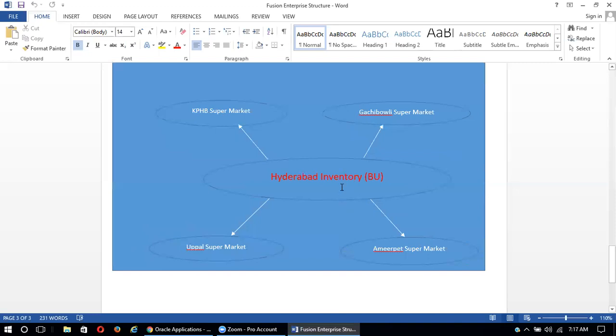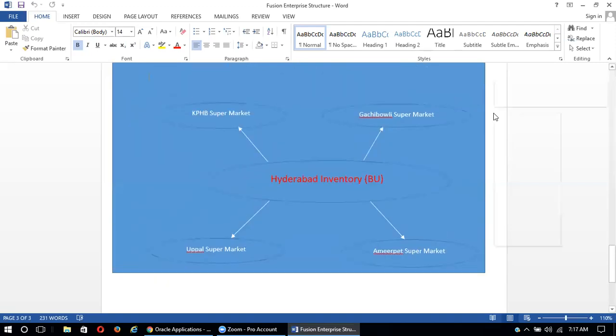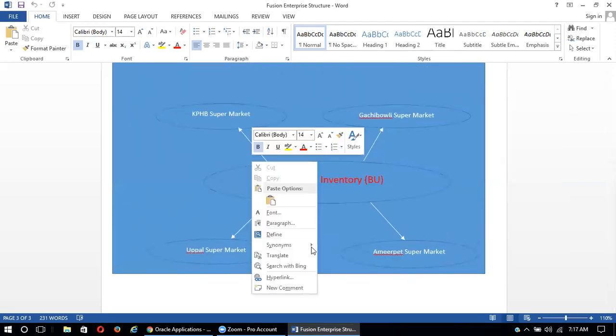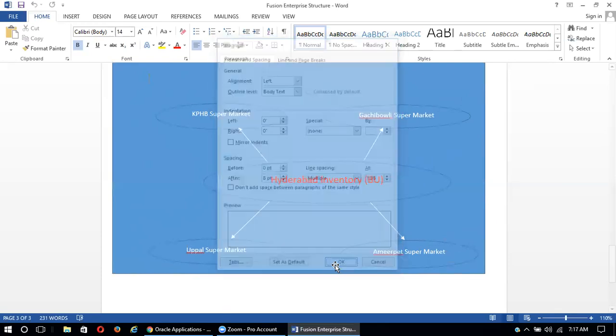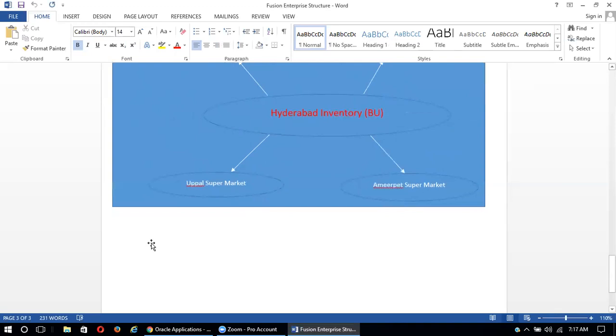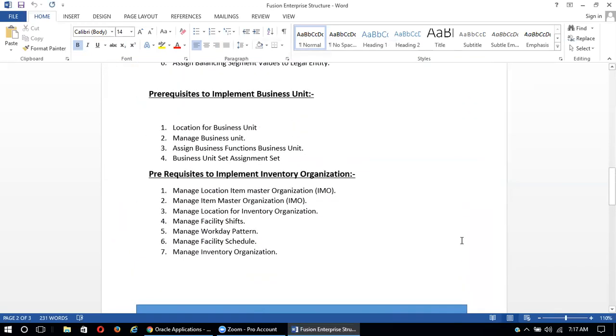We even created one location for inventory also. And what are the remaining required setups for completing the inventory organization?